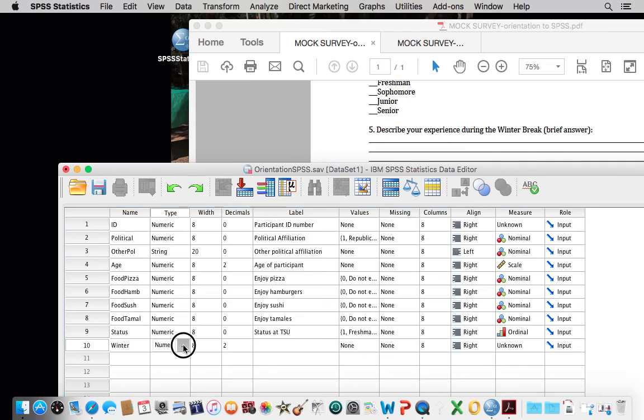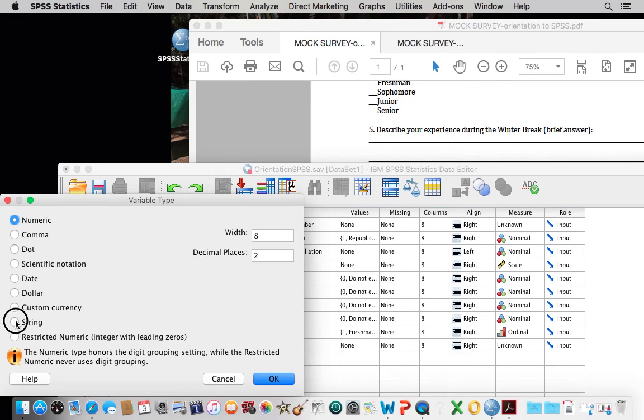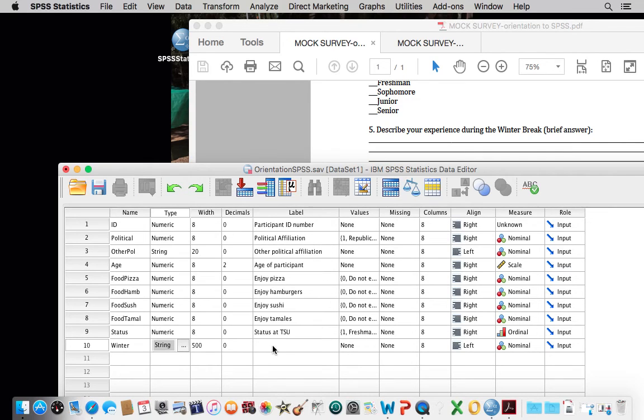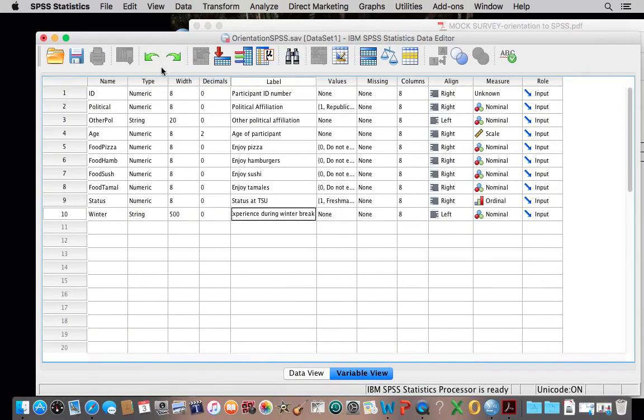Okay, now again here has to be string because we're going to type in letters, and let's just go ahead and define it as maybe 500 characters, especially for those participants who like to write a lot. Okay, so is it experience during winter break? For the longhand label, we're not going to define any values, right? Again, it defaults when it's string. It defaults as nominal. We're going to leave that the way it is.